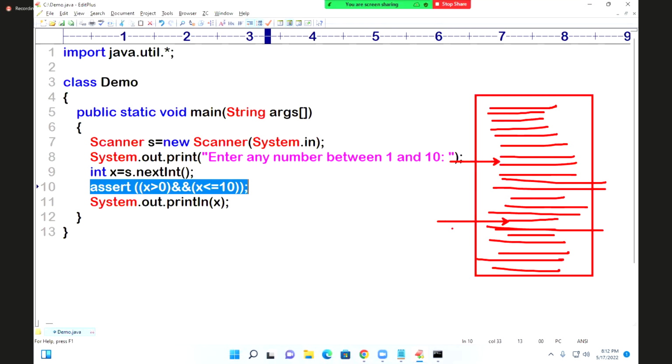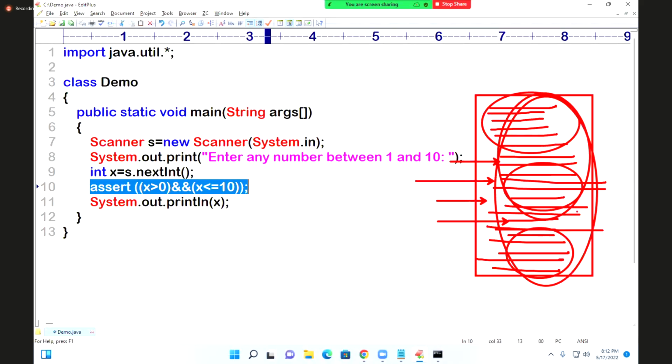Suppose 2 assertions are added. If the program executes only up to here and stops here, then you can understand the logical error is in this part. Suppose your program executed up to here, then the logical error is here. Suppose it completely executed, then the logical error is here. Suppose you identified the logical error here. You can add some other assertion statements, and then either here or here or here, you can identify it.